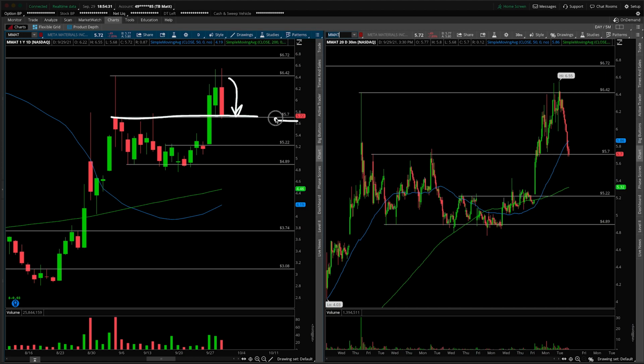Now, don't get me wrong. If 570 goes, you have to change your mind, right? You're not cemented into one view versus another. But if we're above 570, looking at this move here as sort of a bull flag, right? Something that would look like this, healthy consolidation here, taking the break up and higher.